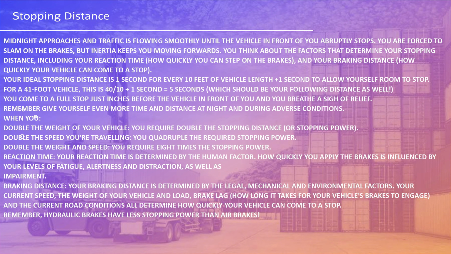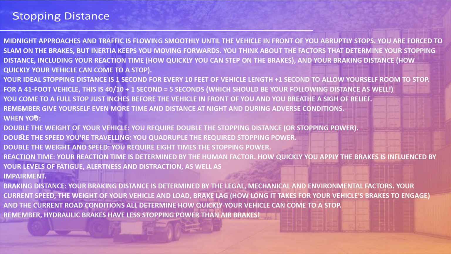Stopping distance. Midnight approaches and traffic is flowing smoothly until the vehicle in front of you abruptly stops. You are forced to slam on the brakes, but inertia keeps you moving forwards. You think about the factors that determine your stopping distance, including your reaction time, how quickly you can step on the brakes, and your braking distance, how quickly your vehicle can come to a stop.